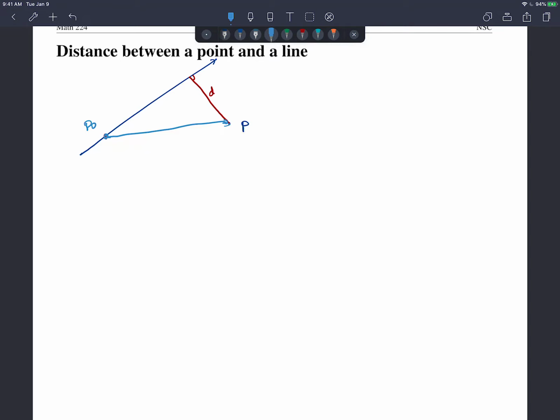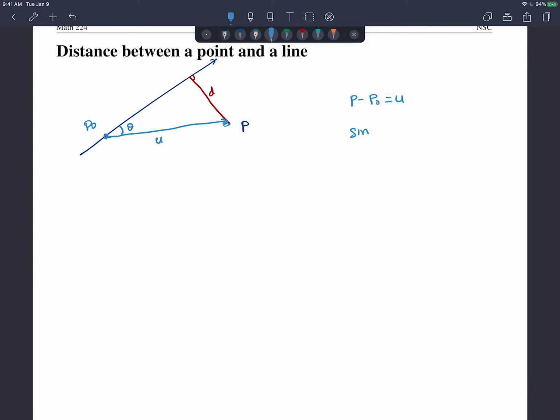And like I said, this is already in R3. This makes a flat triangle in the plane. So let's call U the vector P minus P0. It doesn't matter which direction the arrow is, but P minus P0 would be the one with the tip of the arrow at P. And look at this triangle that I have with this angle right here. So this is a right triangle, and the hypotenuse is the magnitude of the vector U.